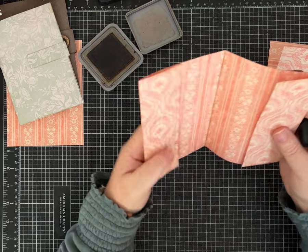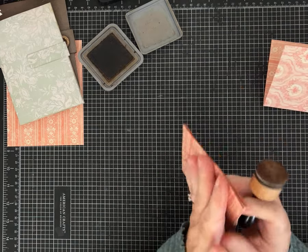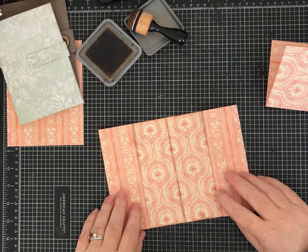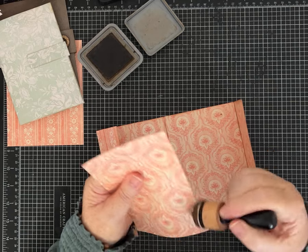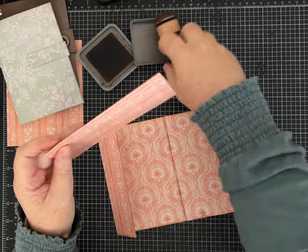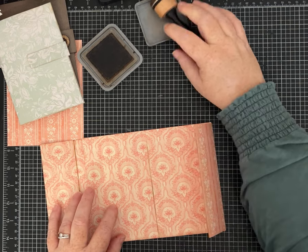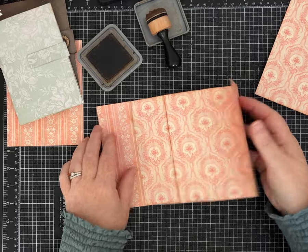Lots of big things happening with these young adults! Now I've got to decide which pieces of the paper I want on the inside and which I want to be the primary cover. I think I'm going to have these stripes be on the outside of the cover. Once you have it folded — don't glue these down yet — I'm going to show you how we attach this piece to become the inside page. It also gives us some structure on that back cover. I want to see the stripes on this one. I think it kind of goes up like that, so get your paper the way you want it to be for your cover.